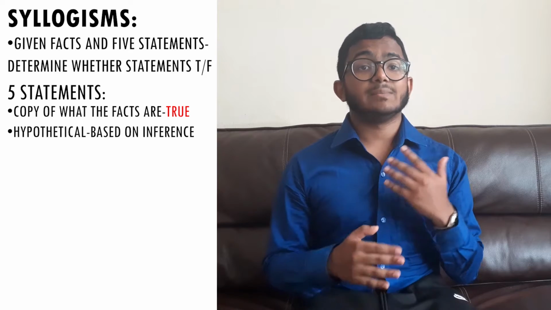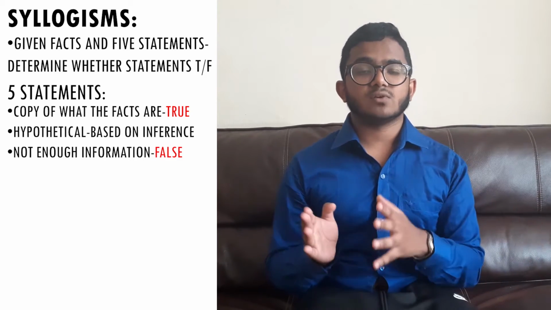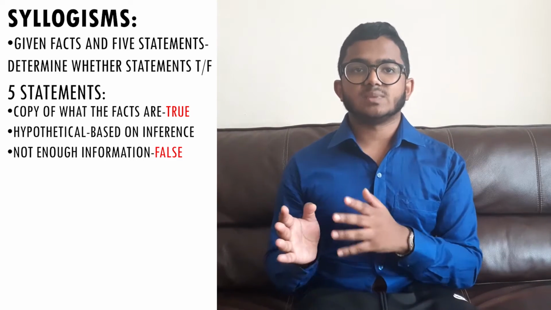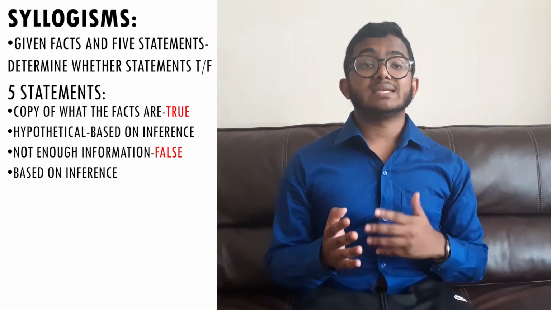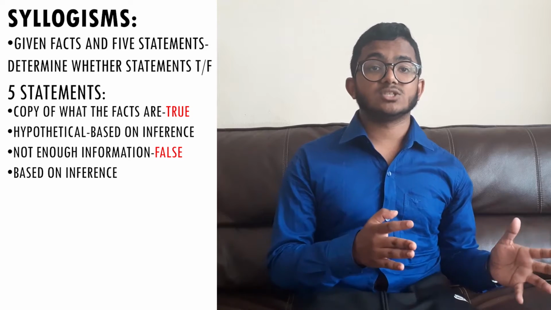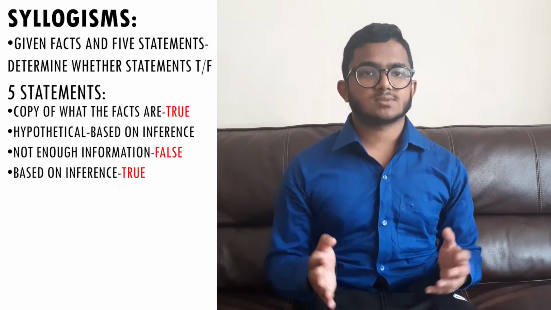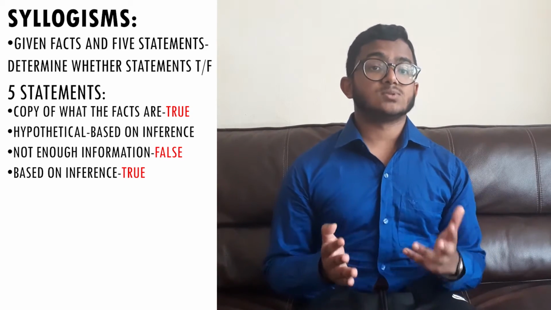The third type is that they may not have enough information, so parts of the answer may be true, but other parts may be exaggerated or changed, in which the answer is obviously no. They can also be based on inference, so that the statement has information which must be true based on the text. Now, there are a few general tips which are worth knowing.